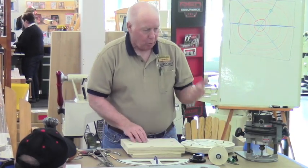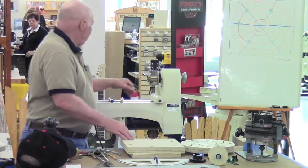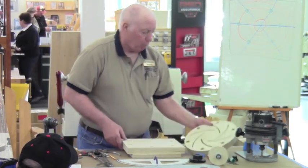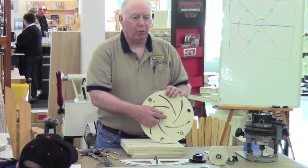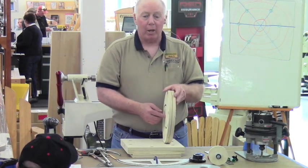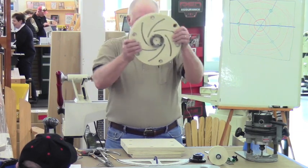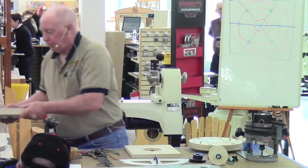Then you take a 1/4 inch drill bit, put it in a chuck on the tail stock, and you want to run it all the way through. This is the center hole here. It's the last thing you do. And this is for what I call the axle. And it's a 1/4 inch bolt. And you can see all the way through there, okay? So we're done with this piece.